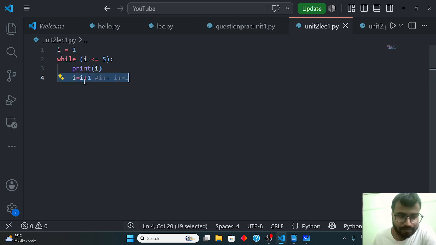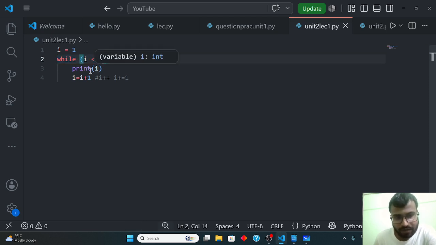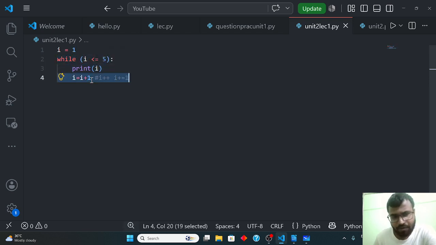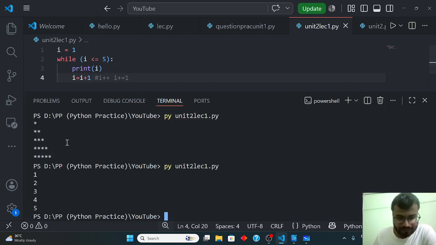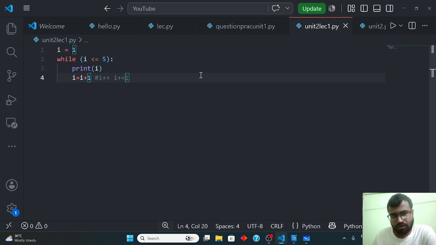So our value of i will be updated over here. Then it will go to line number 2 and again check the condition. If our condition stays true, it will print the value of i, then further updation, and such updations will go on till our i becomes 5. Once our i becomes 5, it will print the value of i, then i becomes 6. When it checks the condition, 6 is less than or equal to 5 is false, so our loop will stop. So it is giving 1, 2, 3, 4, 5. Now let's say you don't want to print 3.